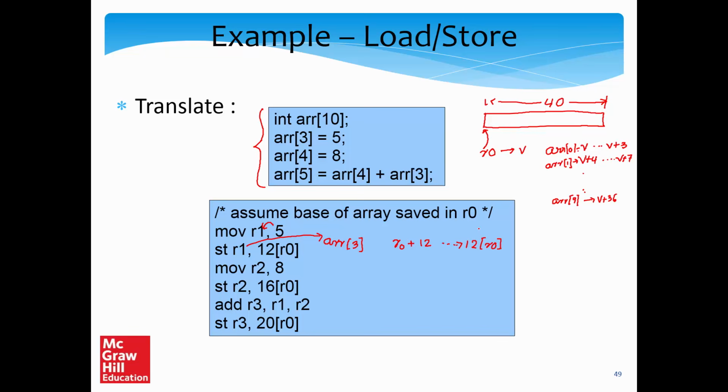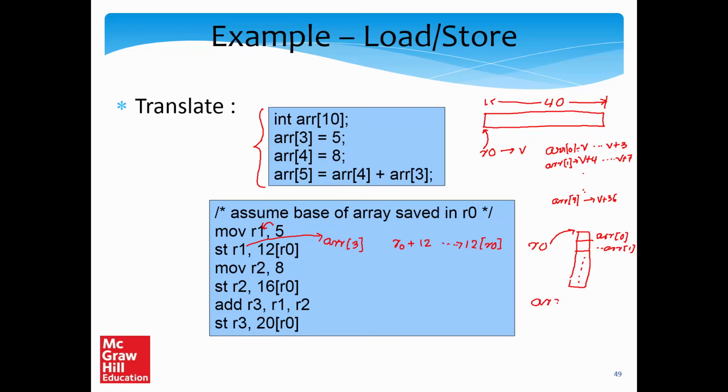This is a very, very important point to understand, and I want to ensure that all of you have more or less understood it. The idea is, what is the content of R0? R0 points to a memory address that contains 40 contiguous bytes. The first 4 bytes are array[0], the next 4 bytes are array[1], and so on. So what is the starting address of array[0]?